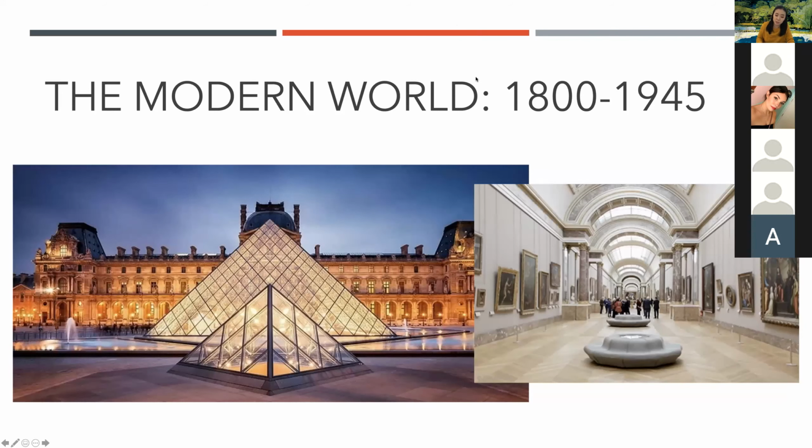So art museums themselves were a development of the 19th century, and they made art available to the public in a way we now take for granted. The first national museum was the Louvre Museum. This is it in Paris. Art was now for everybody, no longer just for the church or the nobility.